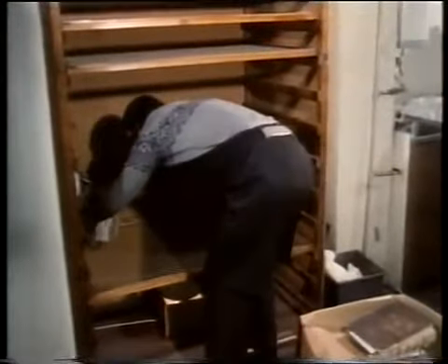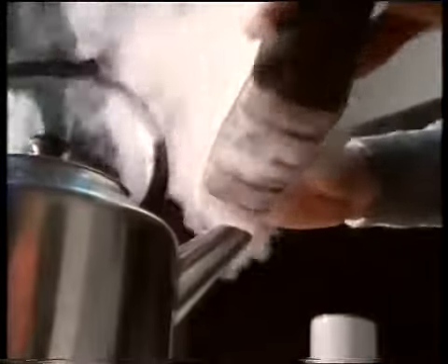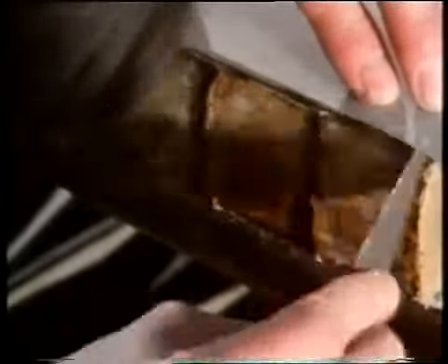At Newman's, the books must first be put into a fumigation chamber where, for a fortnight, they are subjected to the vapour from crystals of thymol, which will kill all moulds, insects such as bookworms and silverfish, and other pests. The old animal glue is steamed off the back of a book to be repaired, using an ordinary kettle and scraped away with a knife. The book will then be re-backed with new leather.